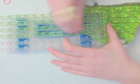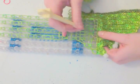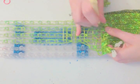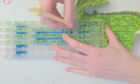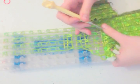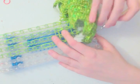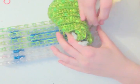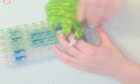Alright, I'm gonna go up to there, right? Don't go all the way up because we didn't do the horizontals there yet. 1, 2, 3, 4. Oops. 1, 2, 3, 4. 1, 2, 3, 4. Okay, I'm gonna lift off 2 sets this time instead of 3 because I don't want to go too far up by accident. 1, and 2. Okay.